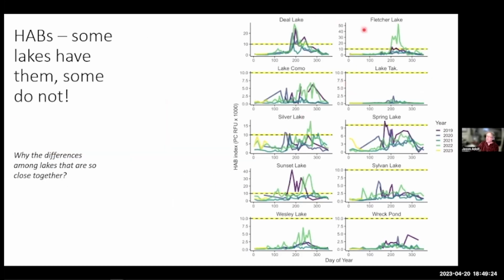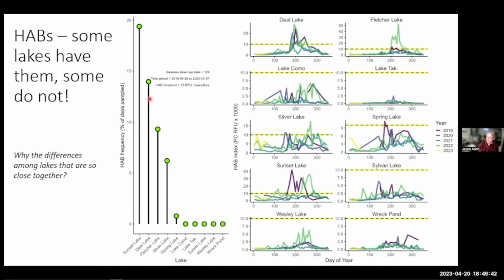If we look at all the lakes in the CLONET system, these squiggly lines are the same animation we were just looking at, and that dashed yellow and black line is the same line. You can see that some lakes get lots of blooms, some get them occasionally, and some, like Takanasi, never get them, well below the line all the time.